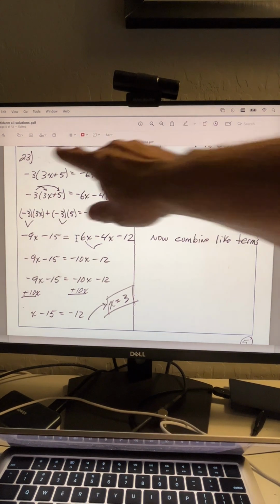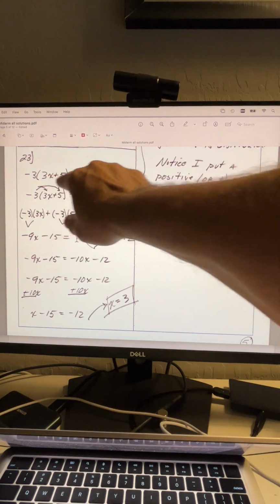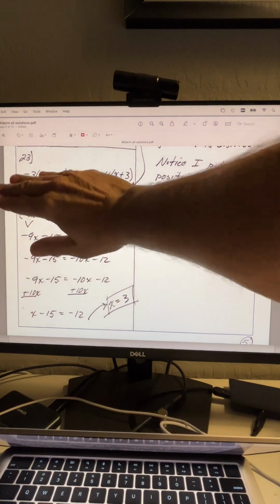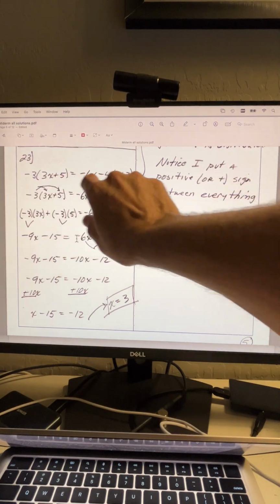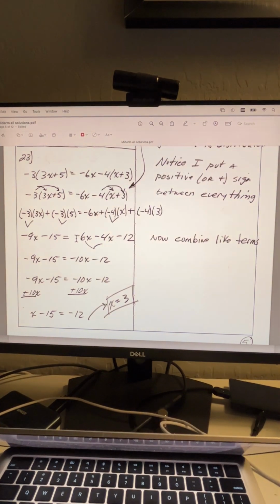Let's go through this one, number 23. Oh, good grief. Look at all this math. That's a lot of math, isn't it? I'm laughing because a friend of mine worked in elementary school, and one kid looked at a big problem like that and said, wow, that's a lot of math. And it is. It's a bit ridiculous, but we're going to go through it one line at a time.